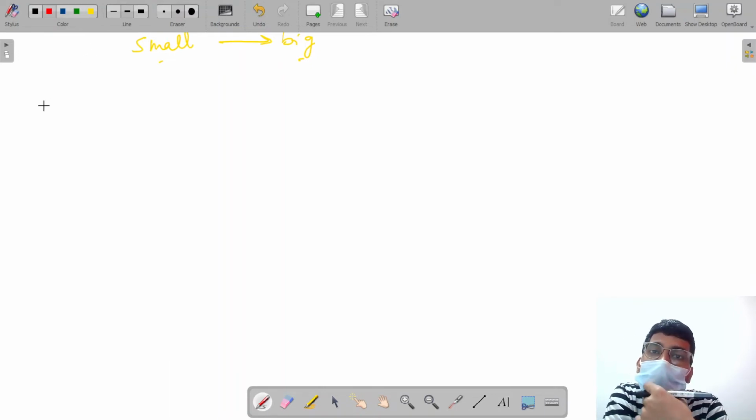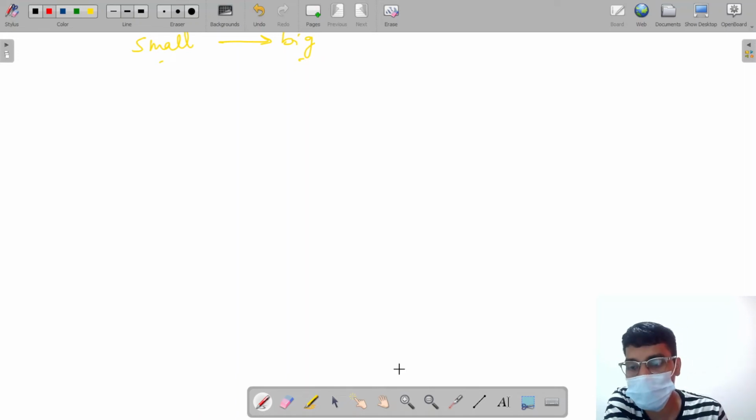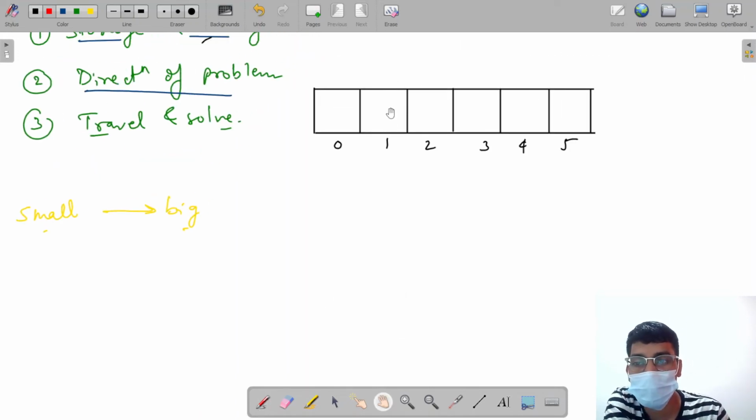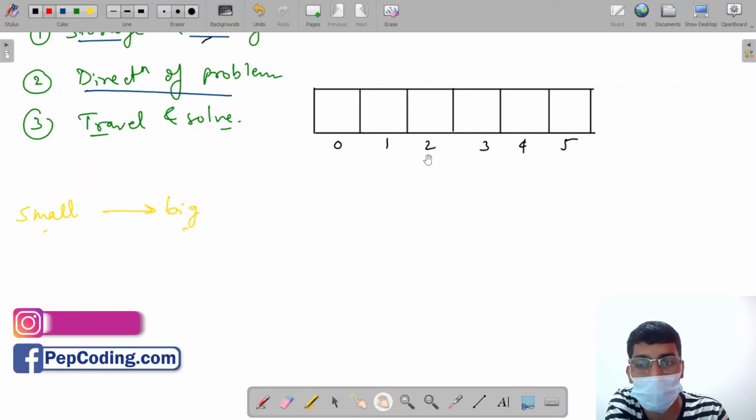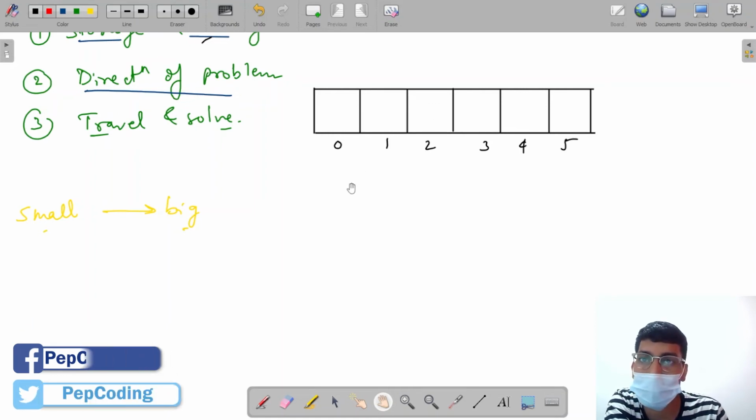If this is a cell, this is also a cell, this is an individual entity, the cell of index 2 is an individual entity.